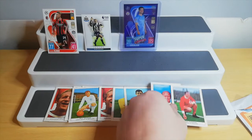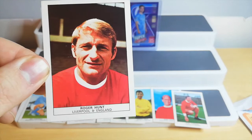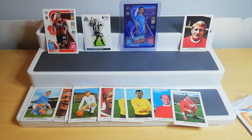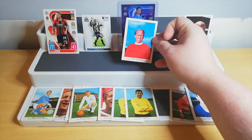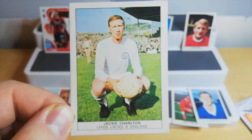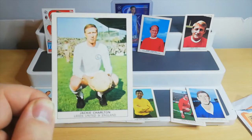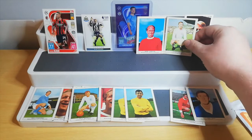Peter Thompson for Liverpool. Mike Summerbee again. England 66 — Roger Hunt, playing for Liverpool. John Greig for Glasgow Rangers. So next up is his brother, Jack Charlton — Jackie Charlton. It's spelt Jackie there, so I always know him as Jackie Charlton, but everybody I know calls him Jack Charlton and I was always a bit confused. My granddad was a big football fan and he used to tell me about all these old players, and he always called him Jackie Charlton. There you go — it is Jackie Charlton. More evidence to prove I'm right.